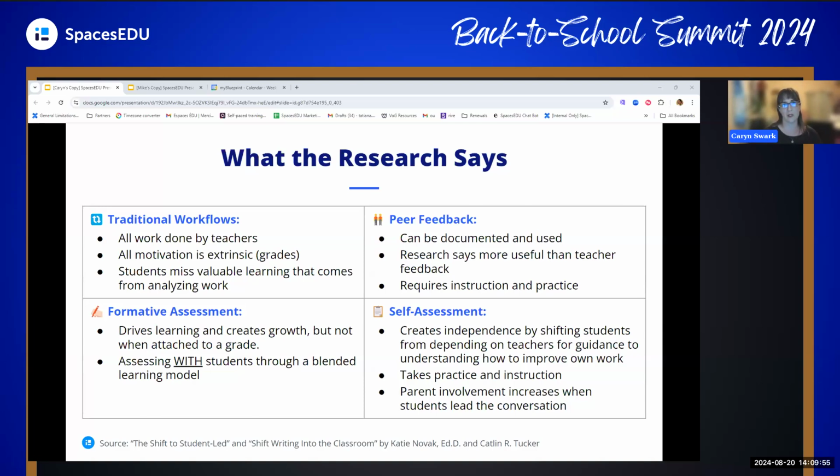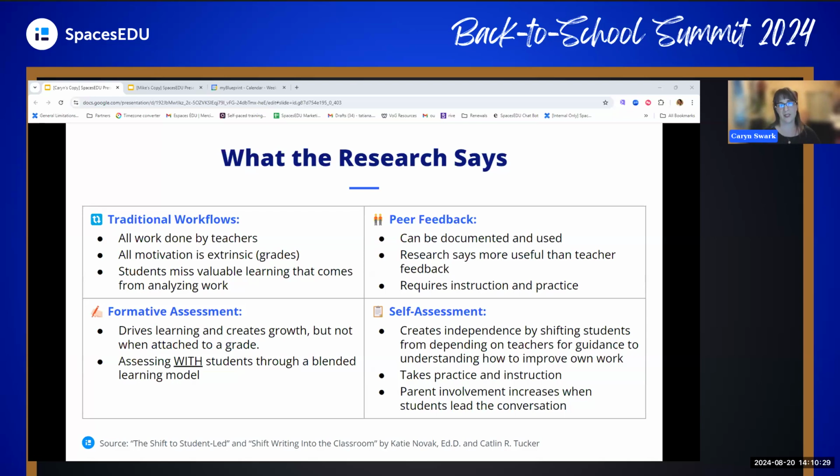Grades are demotivating because a grade says the learning is over and it's the only thing anyone looks at. And we've all seen parents go down a report card like this. What did you get a D in or whatever, right? So what we want to shift in this book is away from assessing students to assessing with students. The only way to do that is a blended learning model. You have to have your other kids busy. And grade 1, 2, 3 teachers, especially with the really little kids, most of you are already using centers and stuff, so you're halfway there. So when you're doing that, then you can meet with students to assess with them.